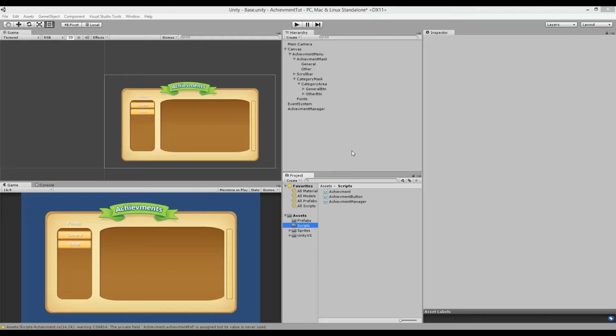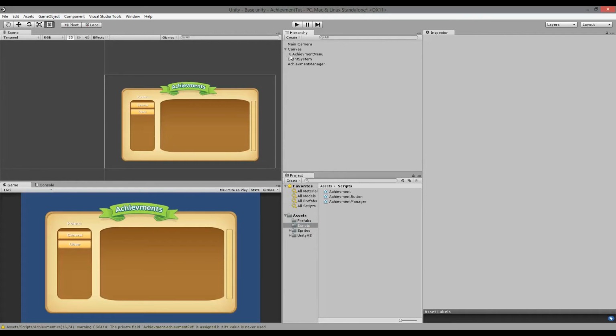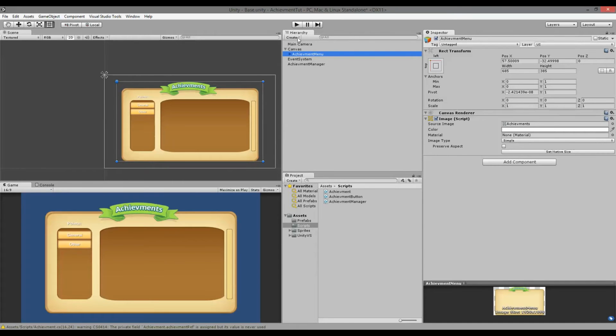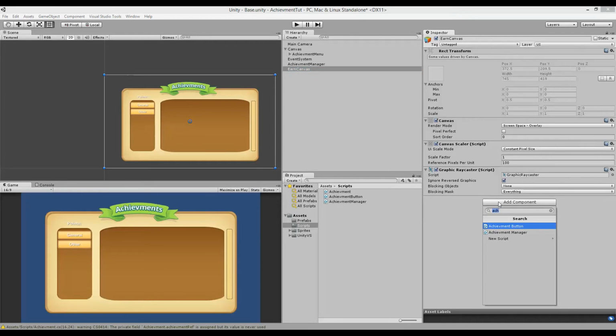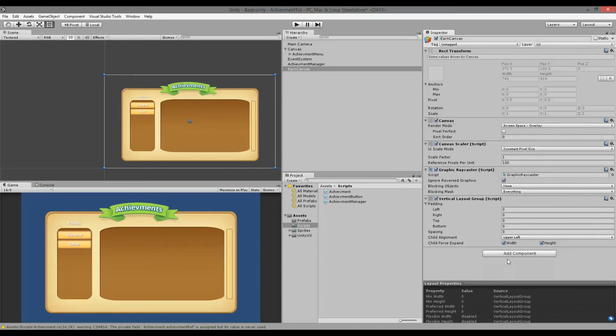Back in Unity, we need to add a new canvas because we don't want to show the achievements that we're earning inside the same canvas as we have our menu. So click create, click UI, and then add a new canvas, and then we can rename it to earn canvas. When you've added that, we need to add a vertical layout group. So click add and then find layout group, because we want our achievements to be stacked from top to bottom here, and our alignment should be lower center, so it starts in the bottom here, and if something comes up, it's going to be stacked on top of it.